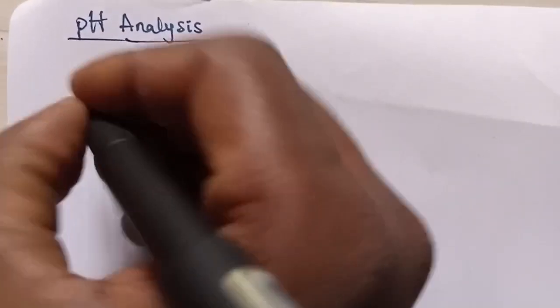In this video, we want to look at pH analysis. And when we talk about pH analysis, we're referring to the percentage of acidic content, what we know as pH, and the percentage of alkaline content, what we call pOH. So when we talk about pH, we're referring to the percentage of hydrogen ion concentration in a solution or substance.